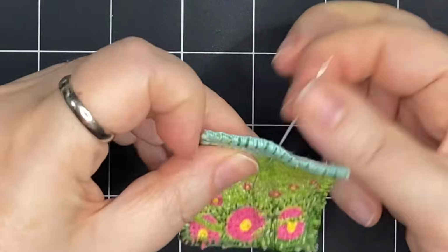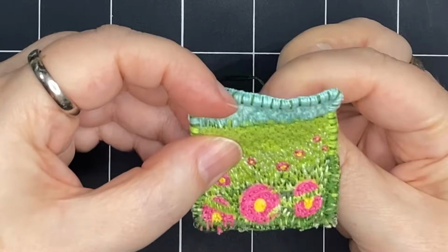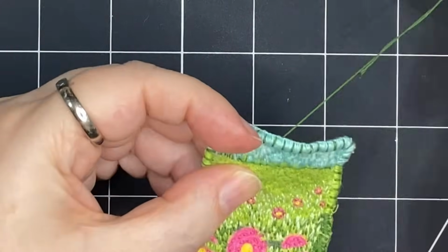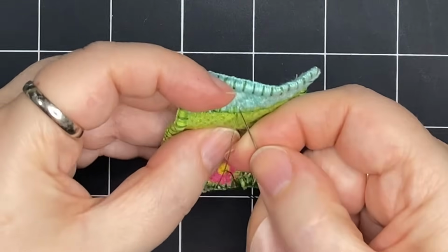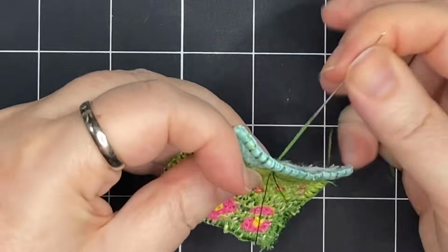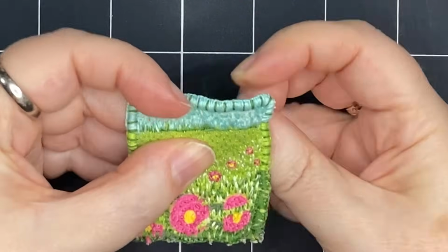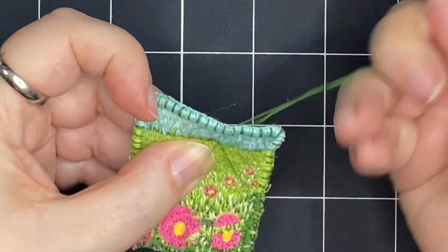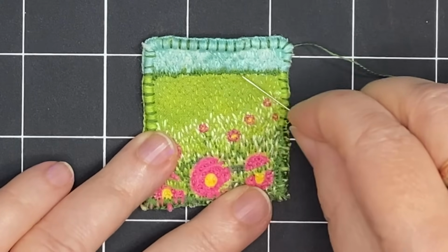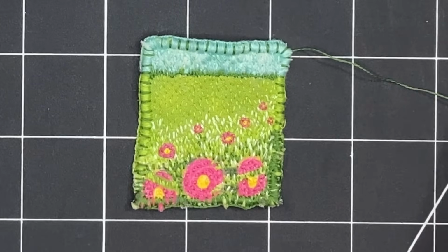And then when I get to the end, I'm going to start adding straight stitching up and down to further enhance this horizon line. This is one strand of floss, so the effect is really subtle, and each stitch that I take is just going to add a more organic look. So I take my time and I work my way back across, adding small stitches all the way across. So here's my horizon line filled in with all those small stitches with one strand, and I'm really liking that.